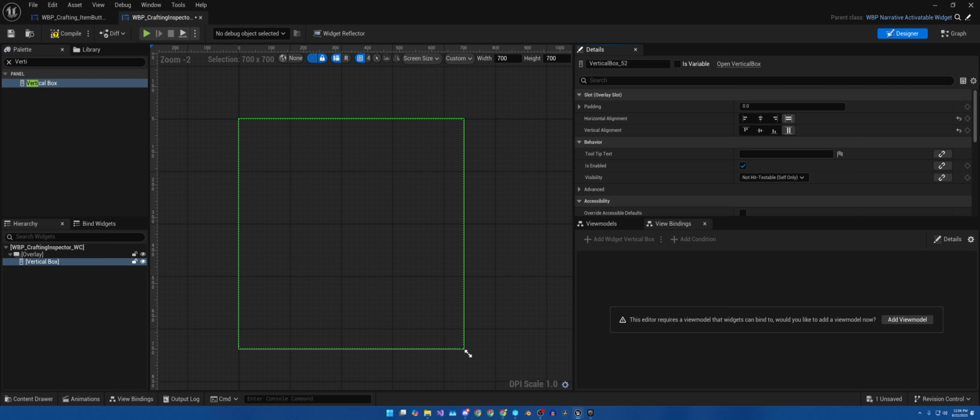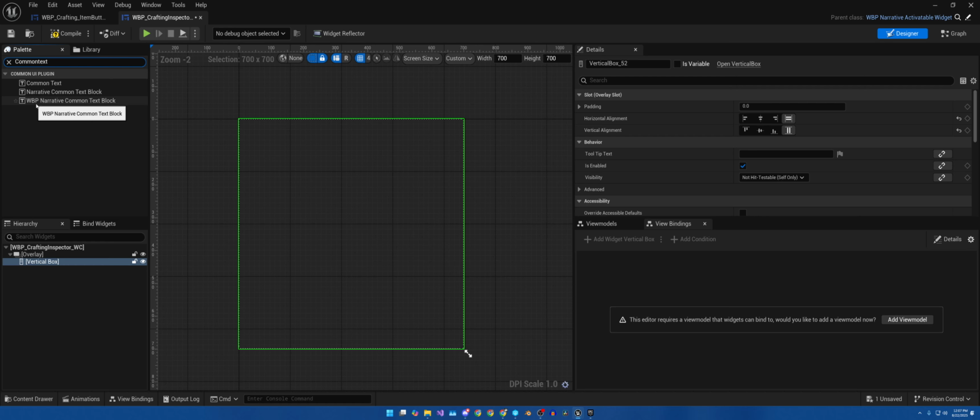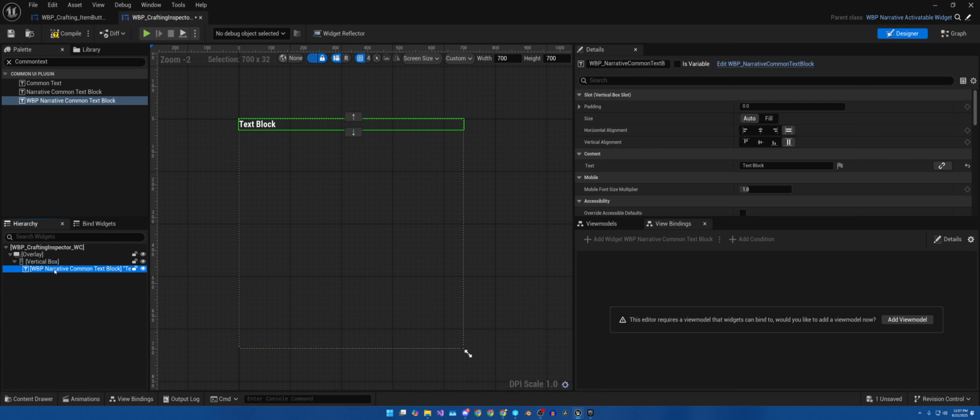The next thing we want is a common text, item name. Wow. WBP narrative common text block. There we go. We'll select that. I'm going to name it item name. This variable.